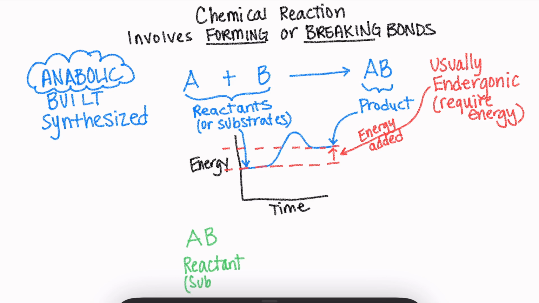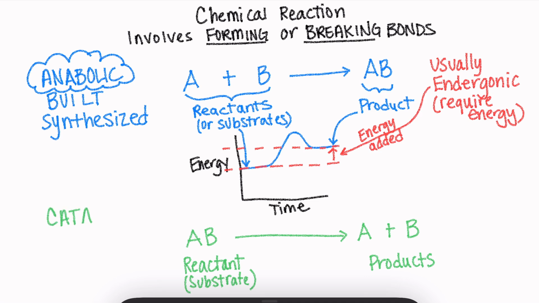And with enzymes involved, we're going to call this the substrate the enzyme can act on. And then the reaction will proceed, and the covalent bonds between those two molecules will be broken, and we separate them out into the products A and B. This kind of a reaction we say is catabolic or breaking. So it's going to take bigger molecules and break them down into smaller molecules. And sometimes you'll see this called decomposed, breaks down.